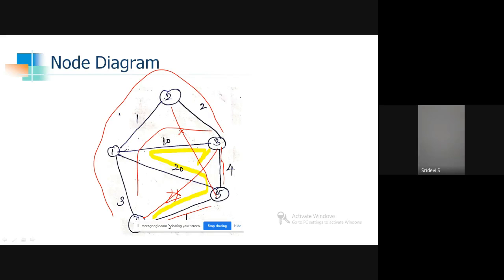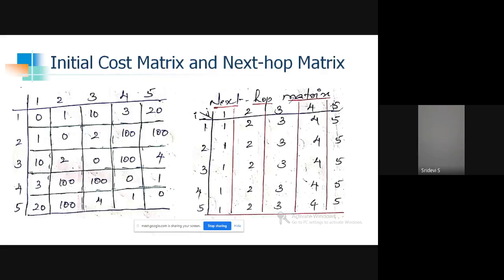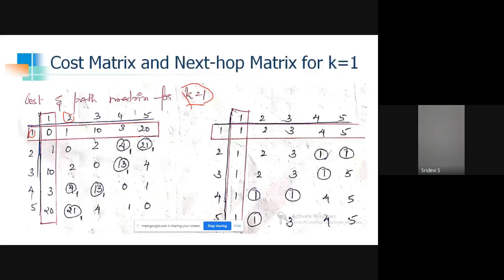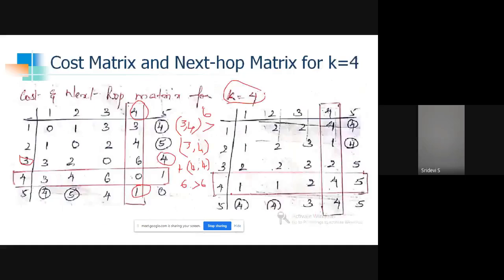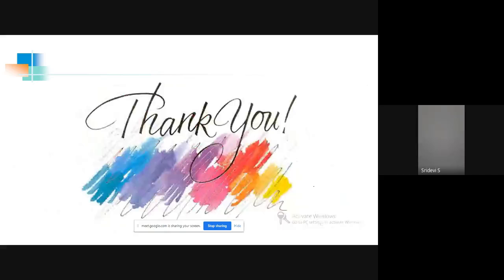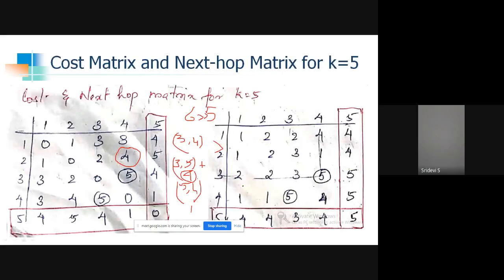But your distance vector algorithm is going to generate only the final cost matrix from one node to another node, source to destination, and what will be the next hop. That is the criteria. Only that you should know. So for each iteration, you can see here the cost matrix, and then the next hop matrix is done. So this is actually distance vector. Same concept as we saw in Dijkstra.